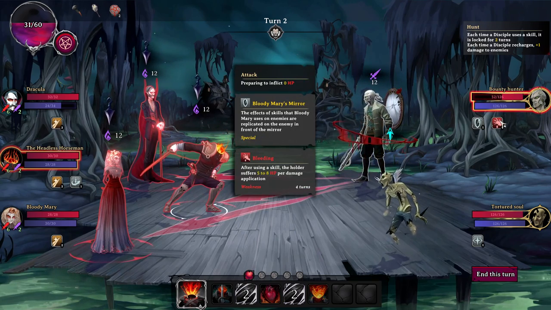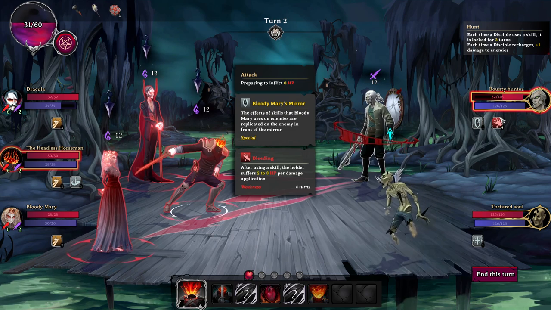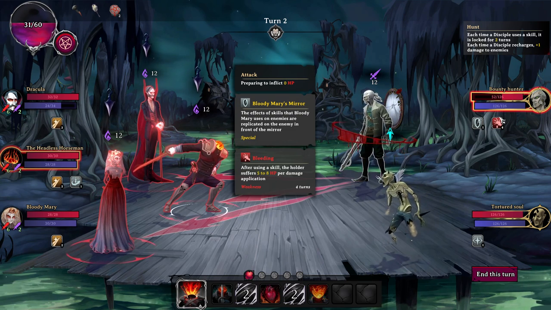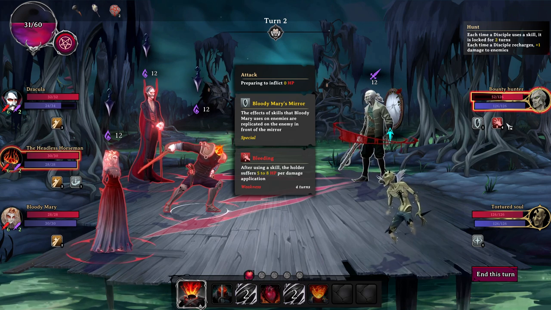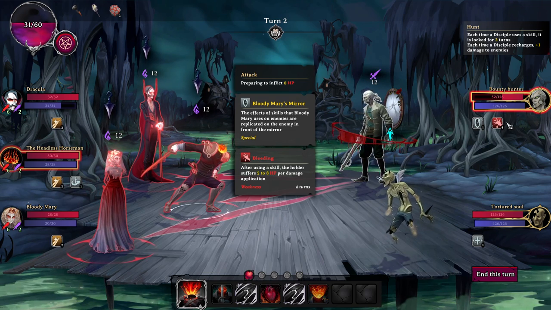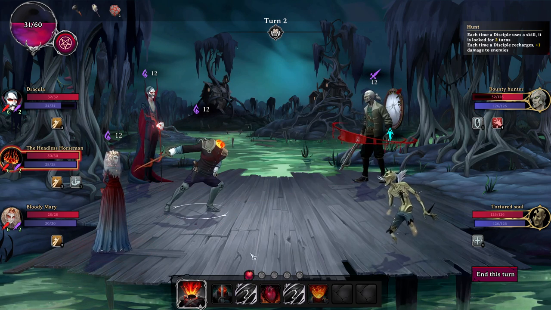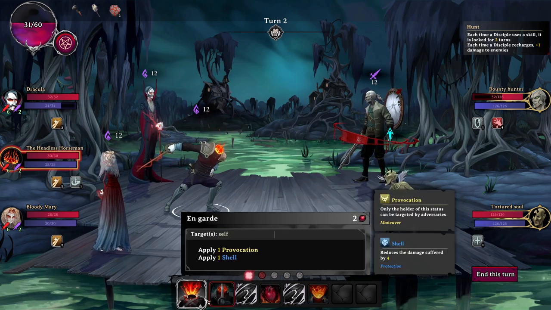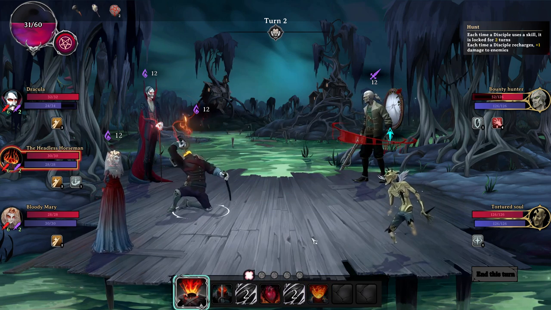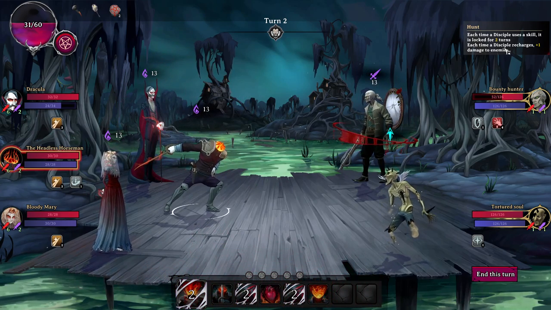This is charged based or turn based? Bleed is turn based. After using a skill, the holder suffers damage per... Oh, damage per damage application. Okay. Damage application. What? Suffer damage per damage application. I'm missing something here, but it's okay. I guess we can refresh his skills. I mean, it's a useless thing, but what else would I do? Well, we charge.